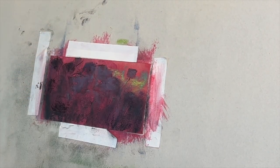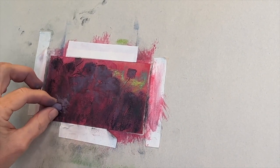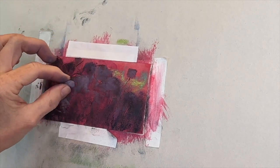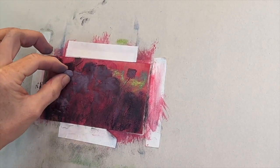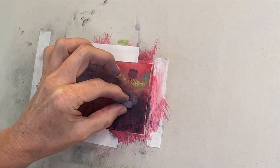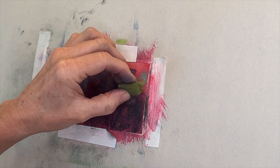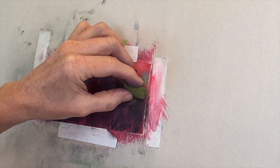Macro images cause things to look a little bit abstract. For example, I've seen some exercises where things are really zoomed in and it's like a little riddle or test to guess what the object is, because sometimes you can't tell when you're zoomed in a lot. So give that a try. That's a good way to break out of realism and get a bit abstract.